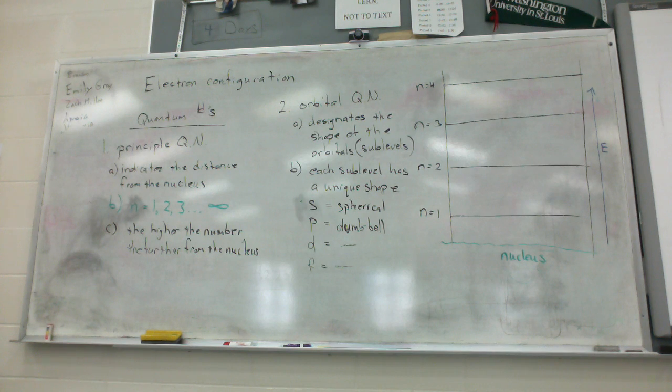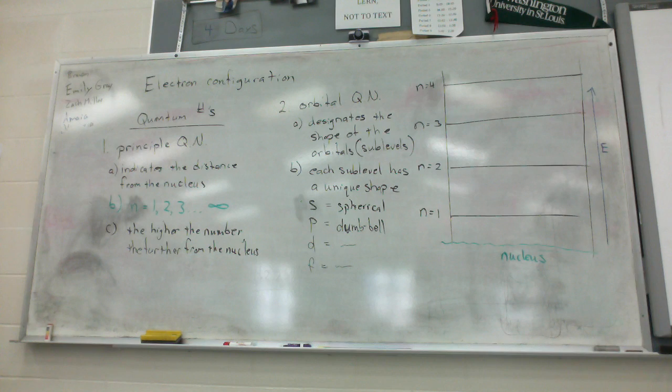Anyway, moving on. Now, we mentioned spherical, dumbbell, and a couple of shapes that I'm not going to describe. You'll see why in a second, because if you turn your page over to page 108, you will see the spherical shape that I was referring to. That would be an S orbital. You'll see in the middle there, you see what I mean by dumbbell shaped? That is a P orbital. And then you can see a representation of a D orbital right next to it.